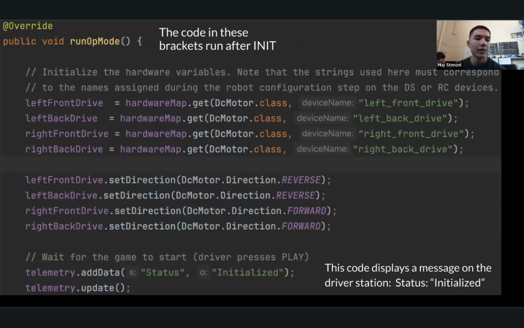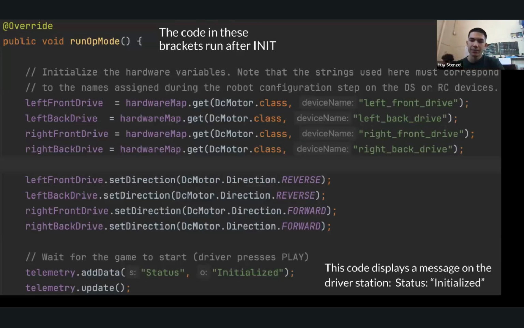After all of your variables are declared, you want to use your run op mode method, and that's the one that runs after init. And this is when you initialize all those variables. So like left front drive, that's your motor object, and then you use the hardware map to match the physical instance of your motor to that variable, to the object.